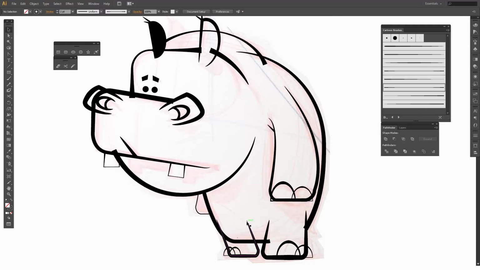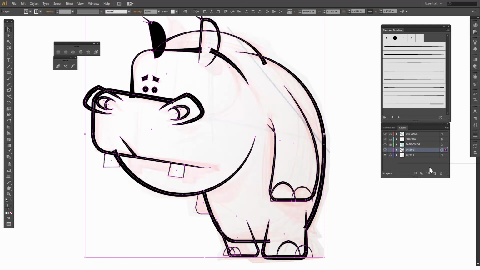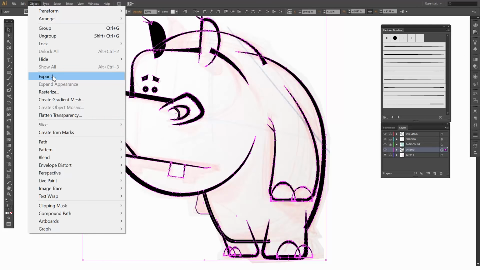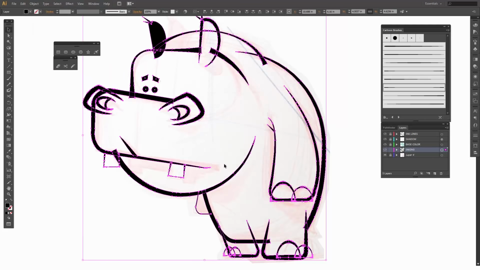Alright. So at this point, let's file save. Alright, so now we get to start having some more fun. Most things are still in a stroke, so let's go over to our layers. Let's click on our inking. I'm going to expand. We're going to just do a little check. Anytime you see the stroke line still there, that just signals that you have to do it again. Hit it. Okay, looks pretty good.